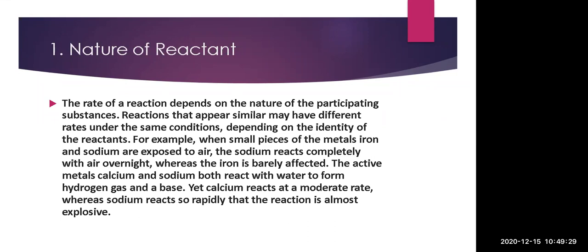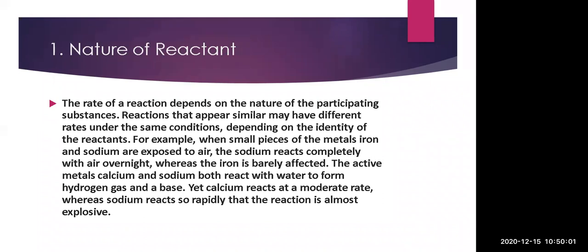See, both aluminium and zinc react with dilute hydrochloric acid and both give near about the same products. But the rate of reaction is much higher in aluminium than in zinc, that means the reaction in aluminium takes place faster. Why? Because aluminium is more reactive than zinc. So here you can say that the rate of reaction increases as the reactivity of that particular reactant increases.